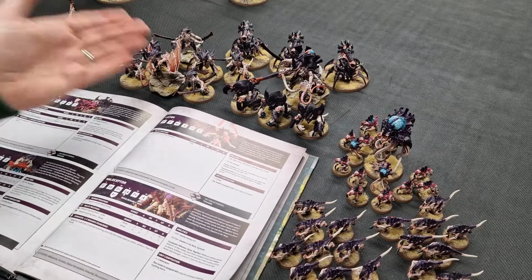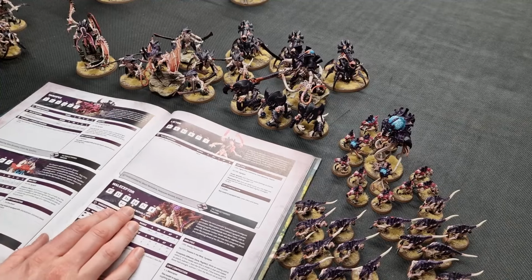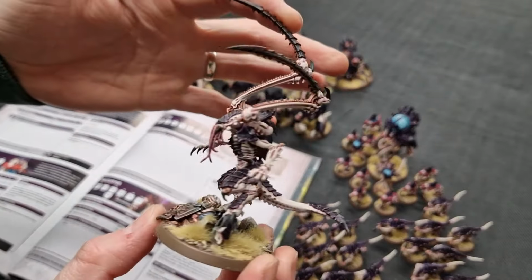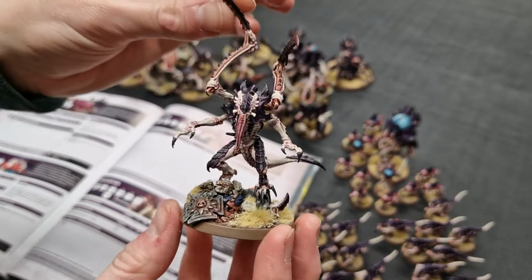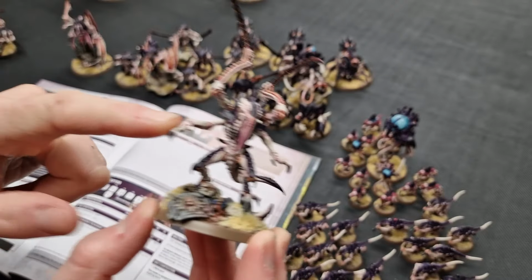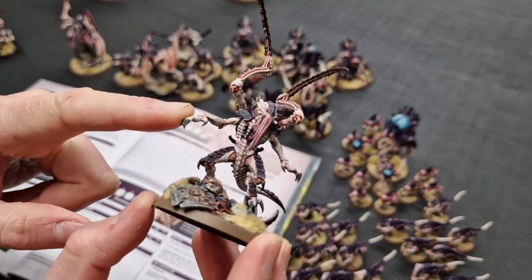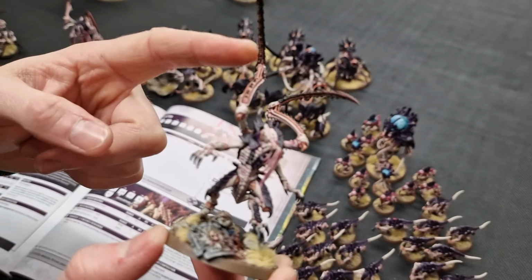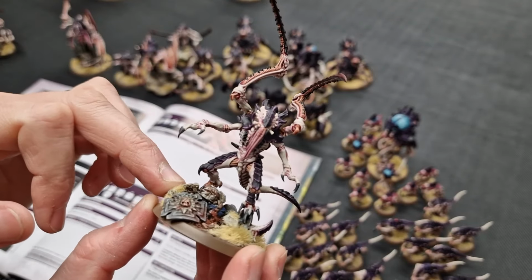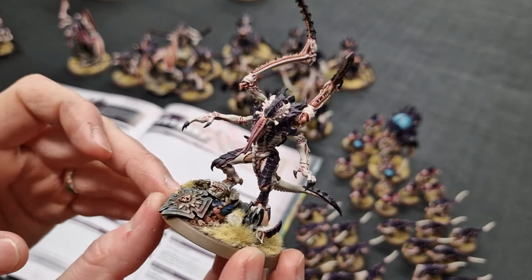As far as, I think it's been a good move to go for 2 different style Tyranid armies. So we come along to the Lictor. Again, resculpt from Games Workshop, massive model. Beautiful sculpt here. And I didn't realise until I opened the box that the kit, which is an exorbitant cost, comes with 3 options. There's this one, which is my favourite pose. There's another one with the blades, the claws are down, he's more curled up. There's another one where he's squatted down, about to pounce, a third pose, which looks fantastic. So you can get 3 different poses out of the one box.